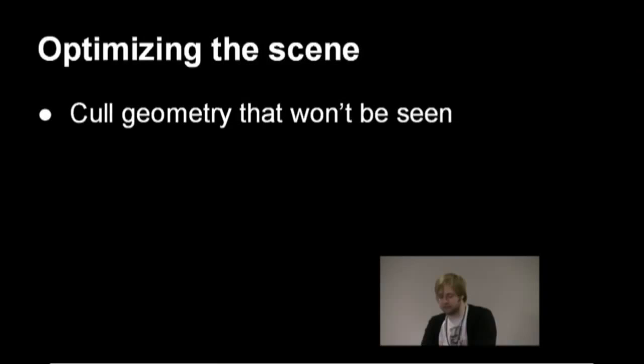So with our optimized renderer in place, we need to go higher. Remember, you can still get yourself in trouble if you aren't submitting your geometry in an optimal way. So here are some general rules you should be following. If you can't see it, don't draw it. Basically, you want to compare the geometry to the camera. If the camera can see it, go ahead and let it through. If it can't, stop it in its tracks.